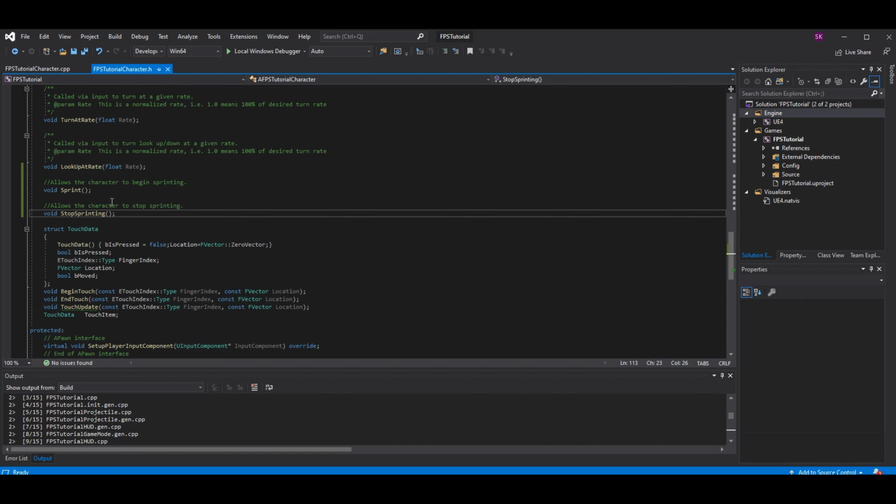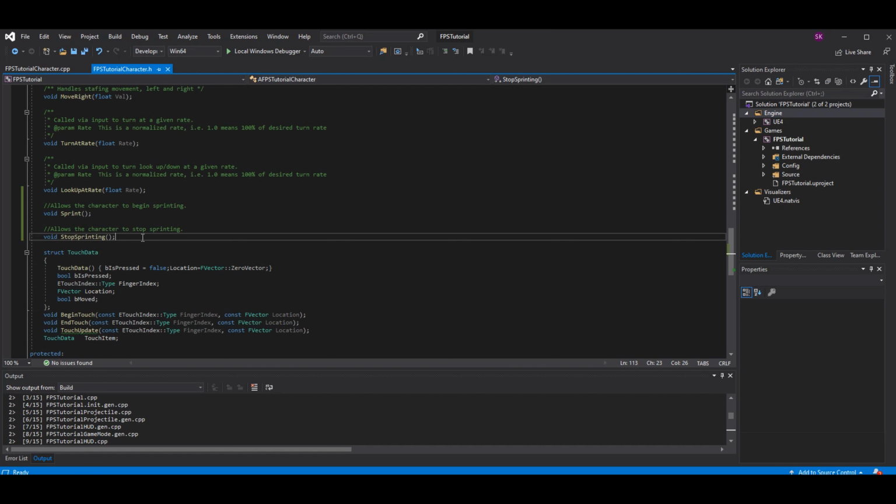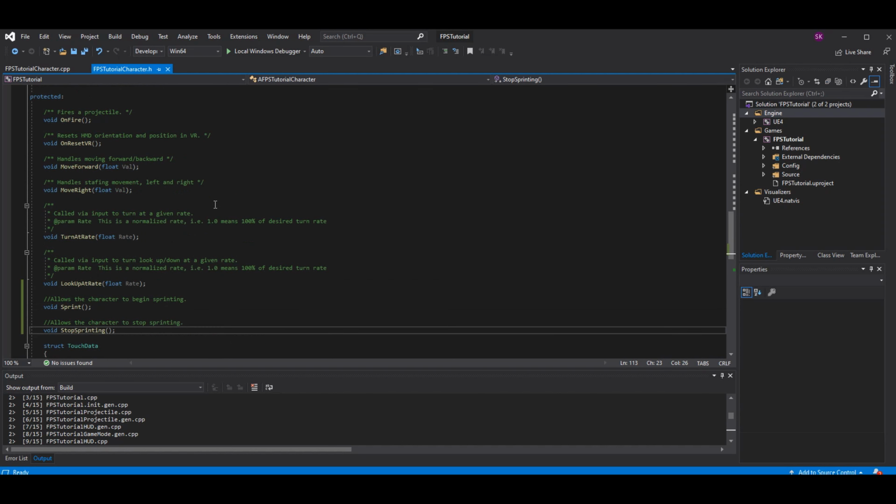Because in my case, when I hold the button, I want to sprint, and then when I release the button, I want to stop sprinting and go back to walking. You could change it up however you want to handle it, but that's the way I decided I think is the best for this. So, call them whatever you want. I call them sprint and stop sprinting.